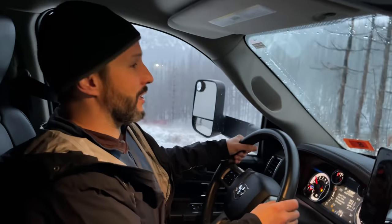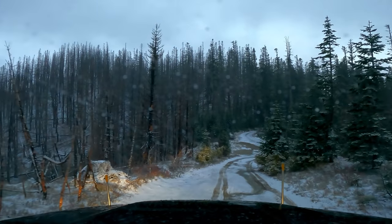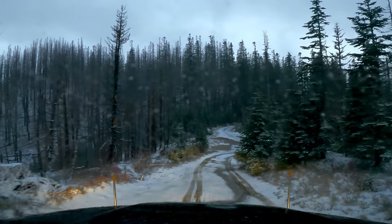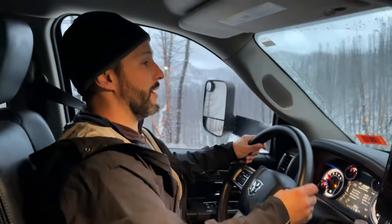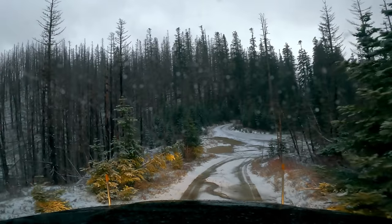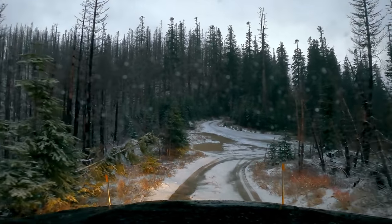So we've decided that we're gonna just head back. It's 4:40. And 31 degrees. They are calling for a lot of rain and snow, and it looks like their original 8,000 foot elevation estimate is wrong, because we're at 5,300 feet and it's snowing. And it's probably going to get colder tonight, which means it's going to just get worse and worse. So I think we'll head back down, because we actually have to leave in the morning for an appointment, so we don't want to be stuck.